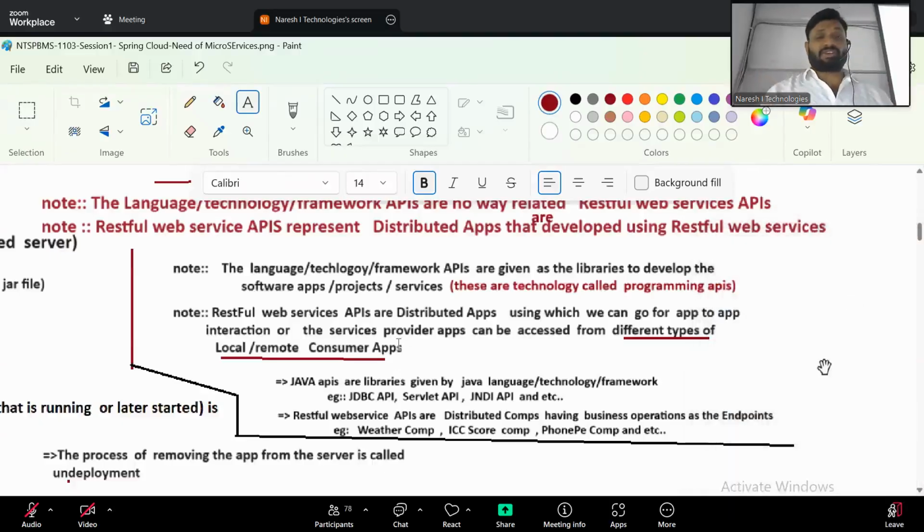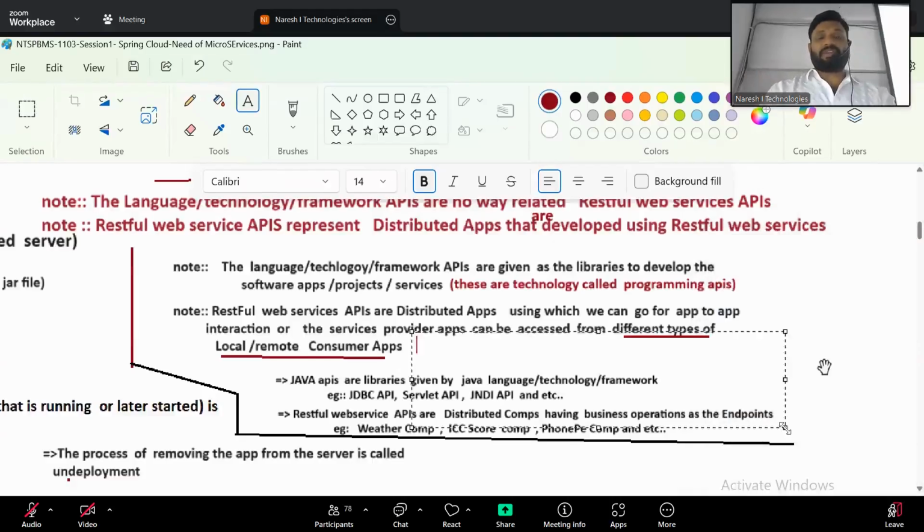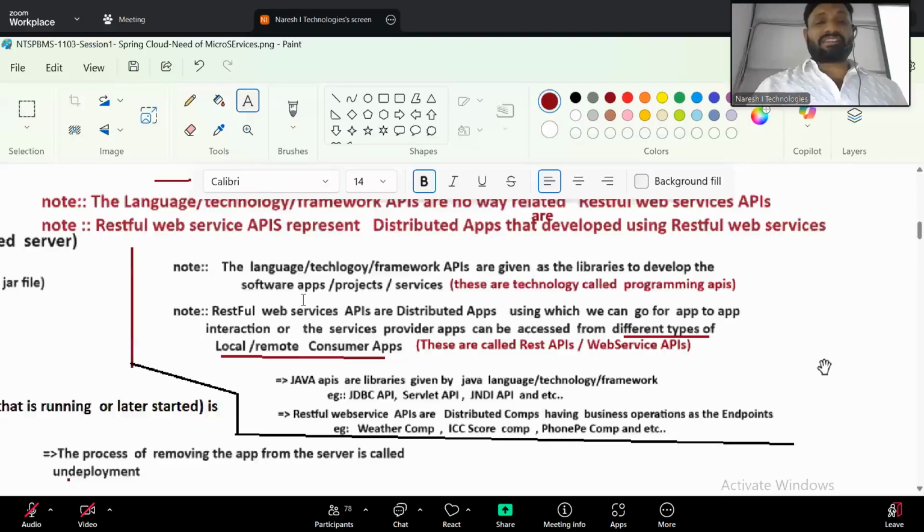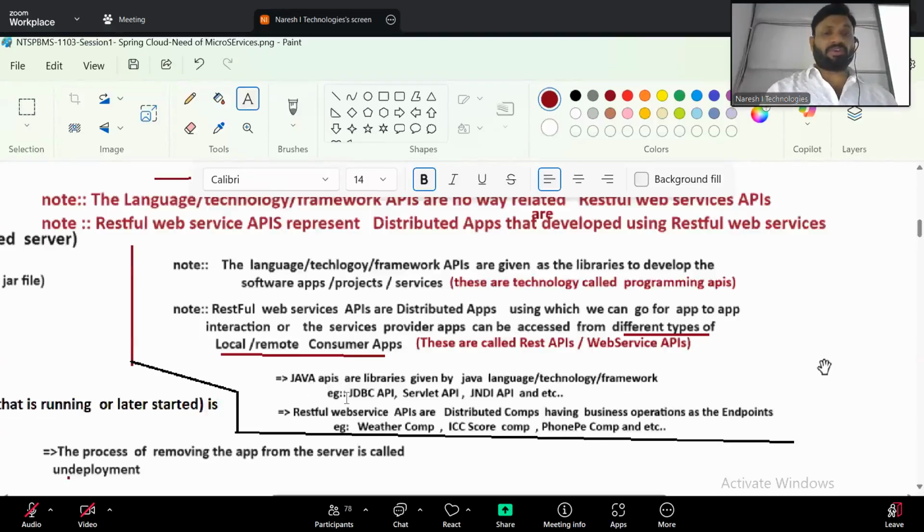These are also called REST APIs, or web service APIs.